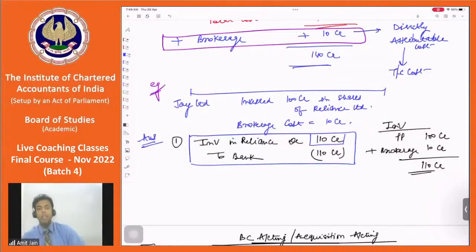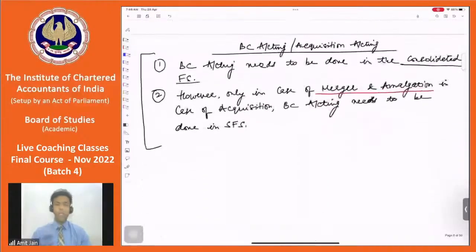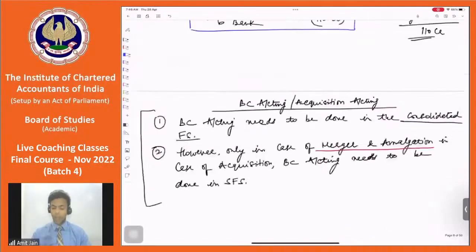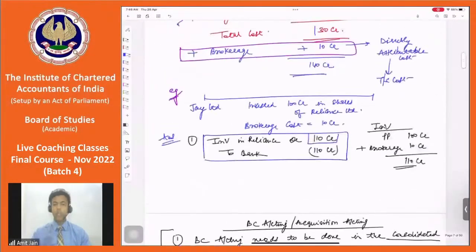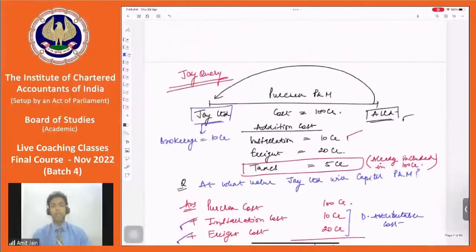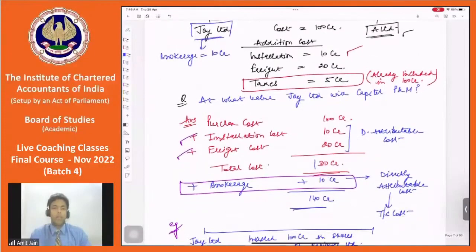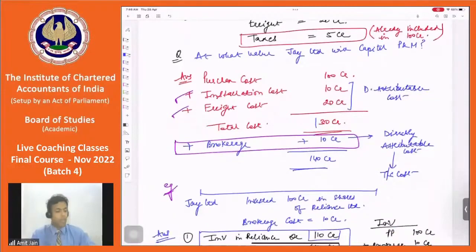Are we clear? Yes or no, guys? I need the answer from everyone. Otherwise, I will not be able to move forward. I've given you enough examples, multiple questions, explained in multiple scenarios. Personal life, Ind AS 103 linked with Ind AS 109. I need the answer from everyone. Are we clear? Yes or no? So that I can move ahead.